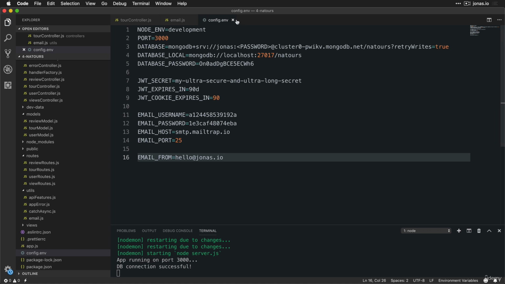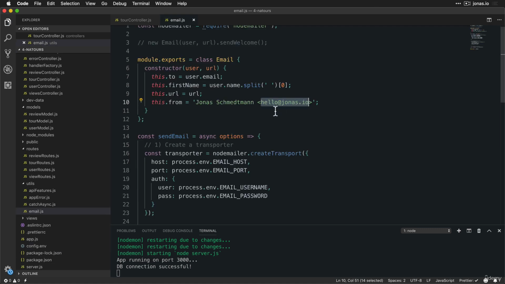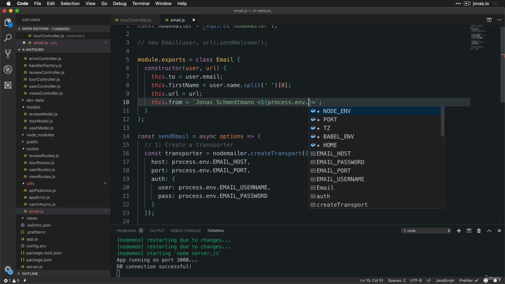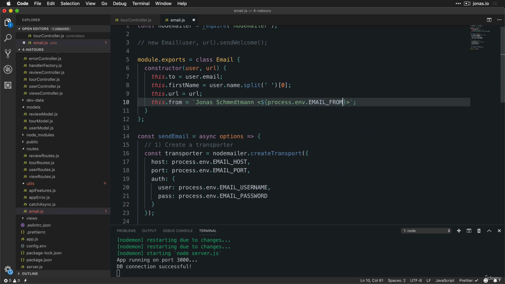All right. So another case where it's very helpful to use environment variables. And now let's make this a template string. And of course, plug that in here. So that's process.env.EMAIL_FROM.